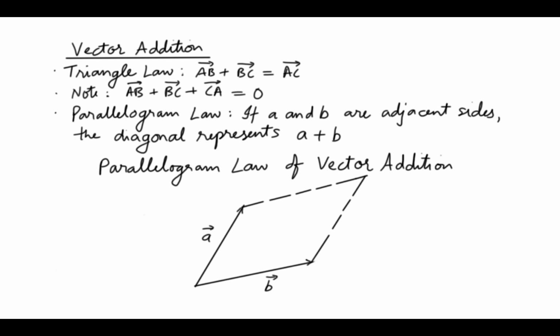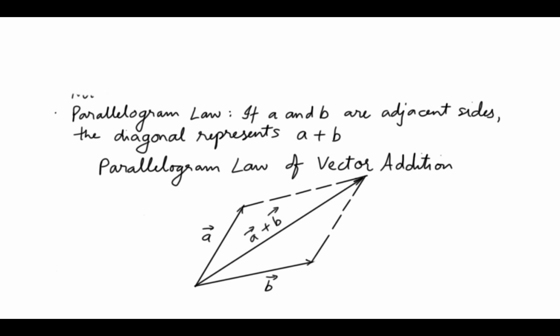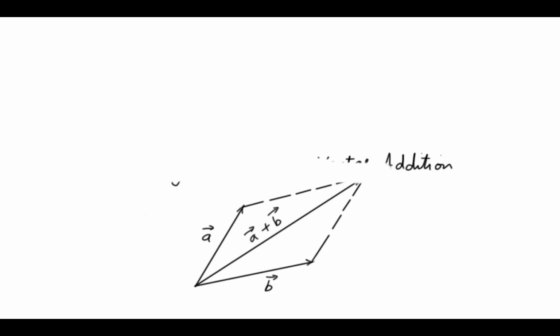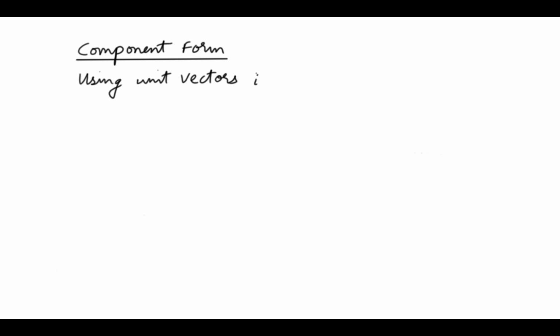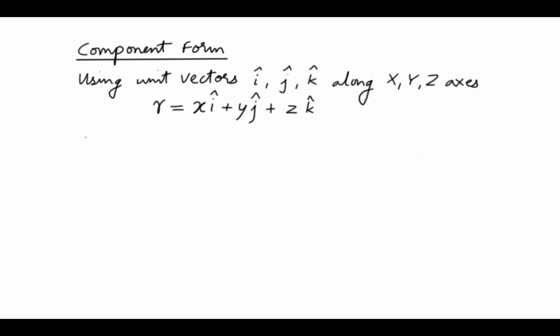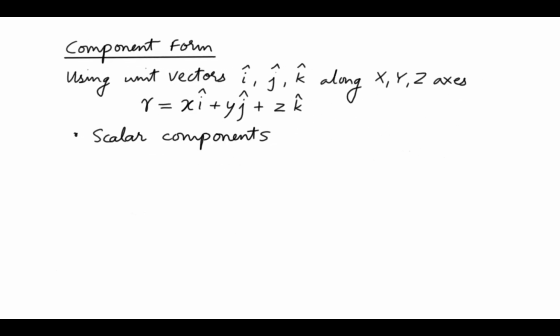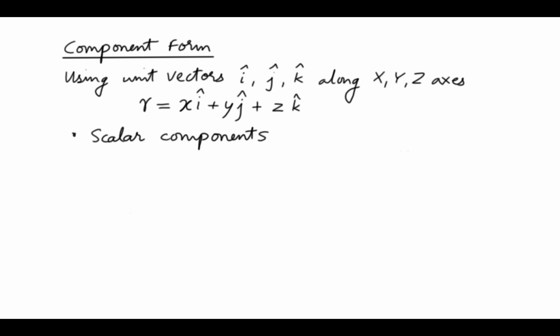To make addition algebraically easy, we break vectors down to their component form. We assign the unit vectors i cap, j cap, and k cap to track the basic step along the x, y, and z axis respectively, right? So any spatial vector can be written smoothly as x i cap plus y j cap plus z k cap. Here the coefficients x, y, and z are called the scalar components, while the terms with the unit vectors are the vector components.